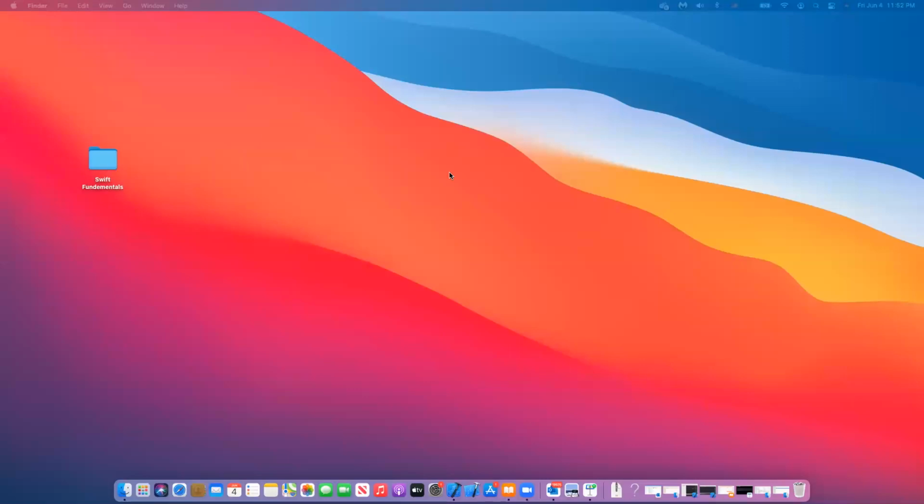All right, so here is our desktop, and here is Xcode. Let's open Xcode again, and let me show you what happens when you open Xcode.